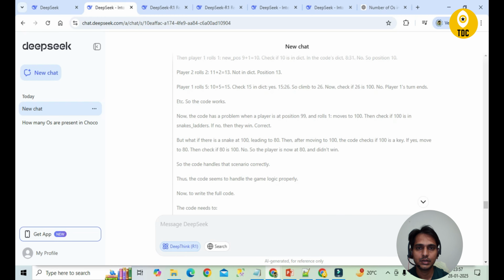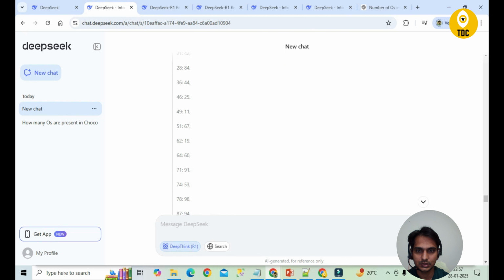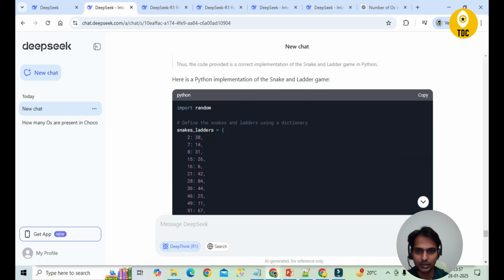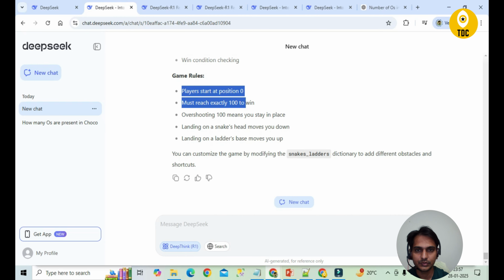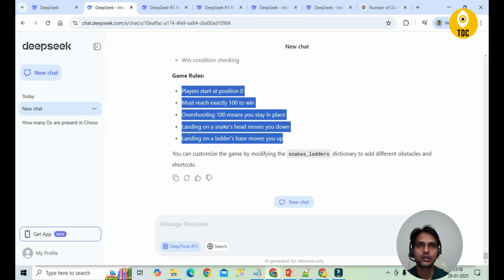Syntactically, anybody can understand the code, but for programmers, one of the major important capabilities is to understand the logic behind the code, understand the scenarios behind the code, right? That makes an exceptional programmer. So that's how it is actually thinking, which is quite interesting, right? So here is the exact code, you can copy the code and try executing it. And here it's giving the game rules, etc., right? Fascinating.